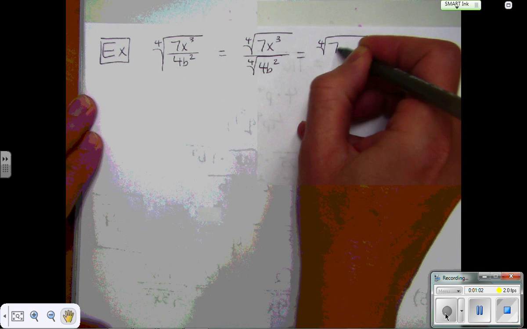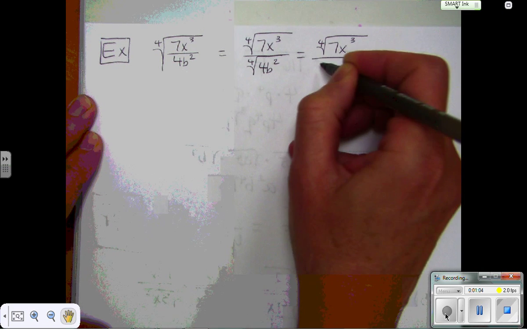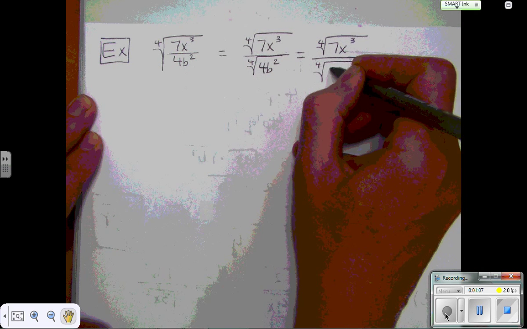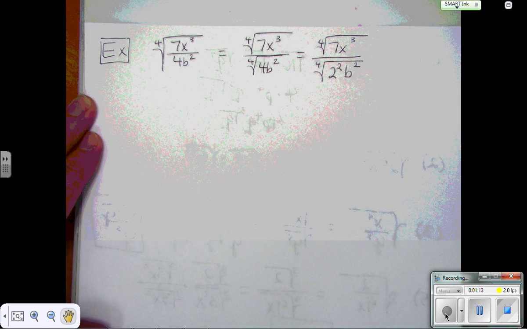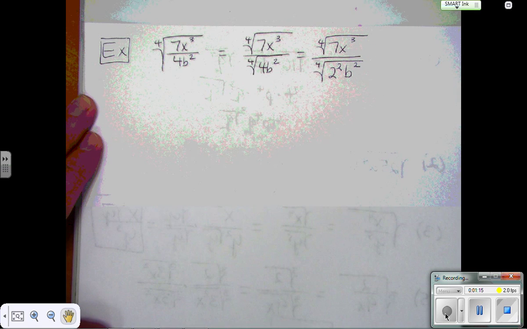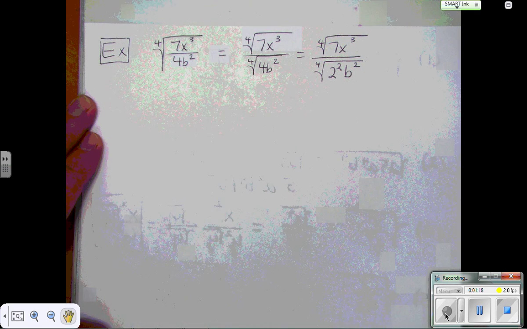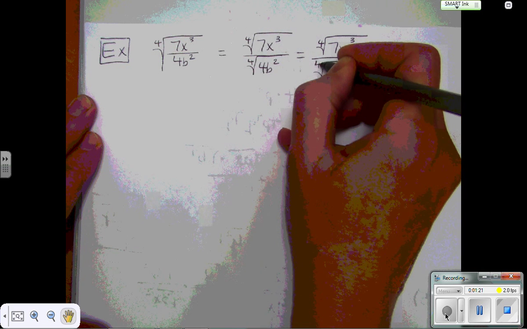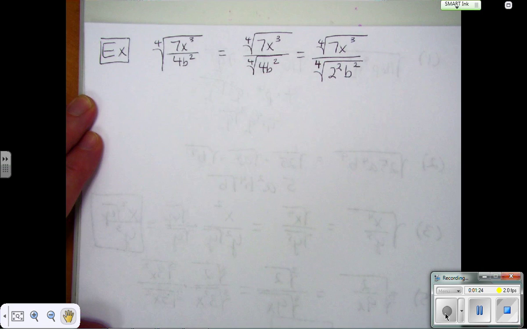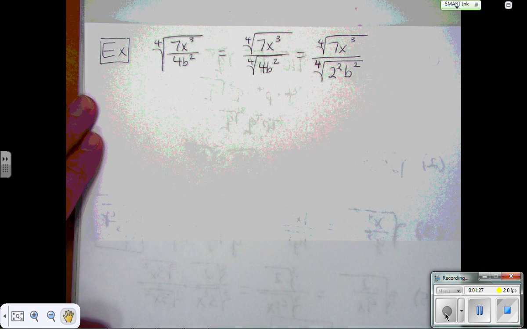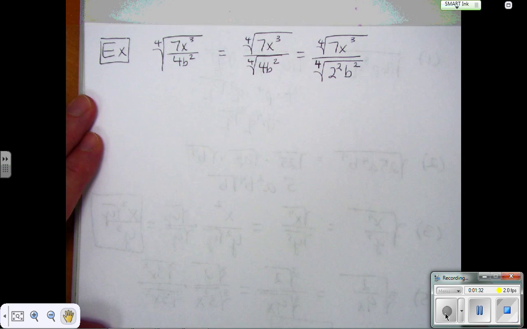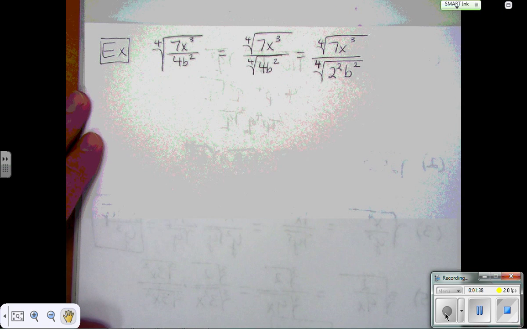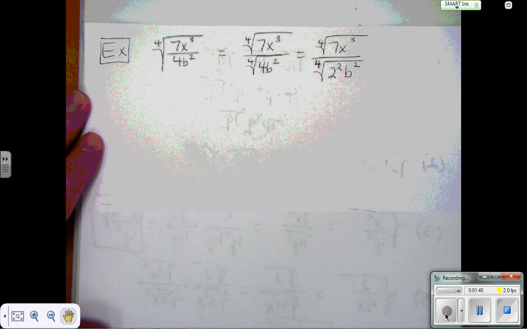I have to rationalize. Okay, so I know that the prime factors of 4 are 2 times 2, so that's 2 squared, and then b squared. All right, so I have 2 factors of 2 and 2 factors of b already. So in order to get rid of the root, looking at the index tells me I have to have 4 of the same factors to get rid of the root. So since I have 2 factors of 2 right now, I need how many more factors of 2? 2. That's right. And I have 2 factors of b, so in order to get rid of the root for the b, I need how many more factors of b?